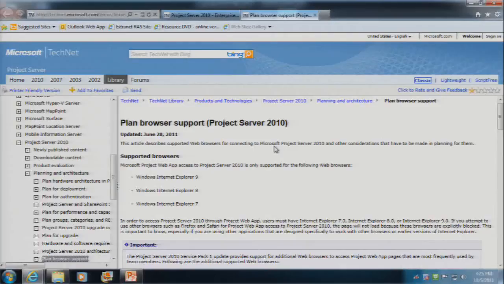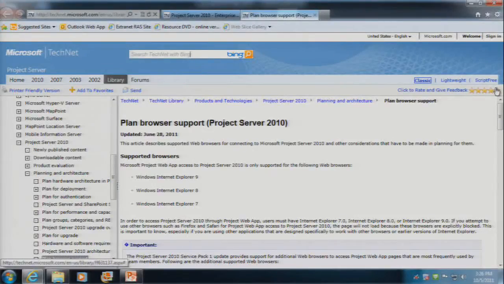So the first point, there's a lot of content out there. I'll give you a lot of links in the presentation available for download. And the second point is we're always looking for feedback. On all those pages in TechNet, this is nothing specific to Project, but if we're missing something, let us know. If we have a bug, let us know, we'll fix it. If we're missing something in our documentation, and I already had a couple of questions earlier when I was at the booth, let us know, and we'll tell the technical writers, document this topology, this scenario, because we haven't done so.